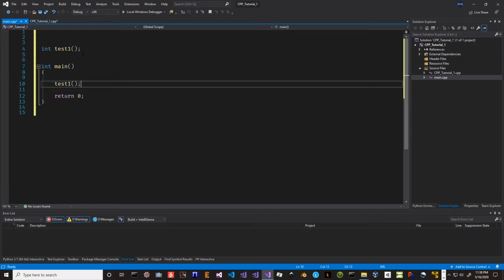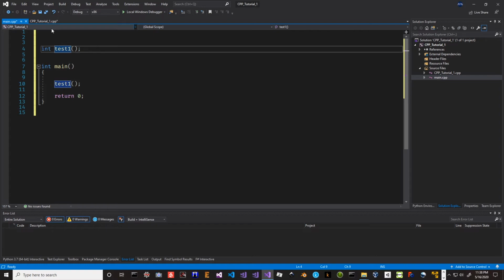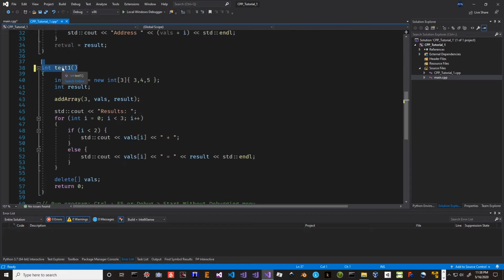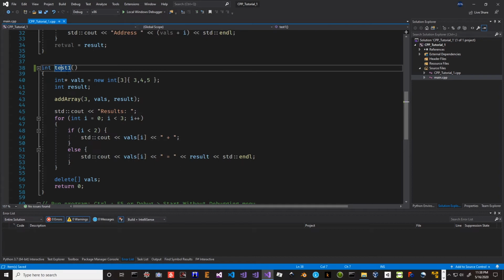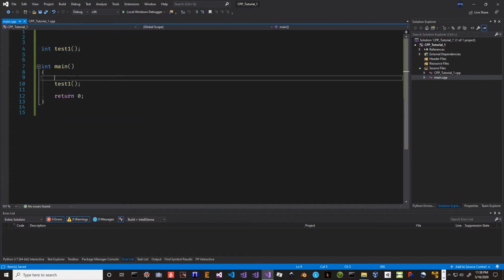When it goes to linking the program together, the compiler knows how to tell the linker that this test1 is actually over here. It's this test1, and it links it together. And since we have a new main function in here, this is now our entry point. It should call this.